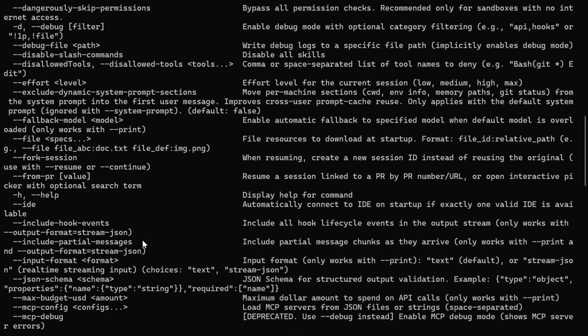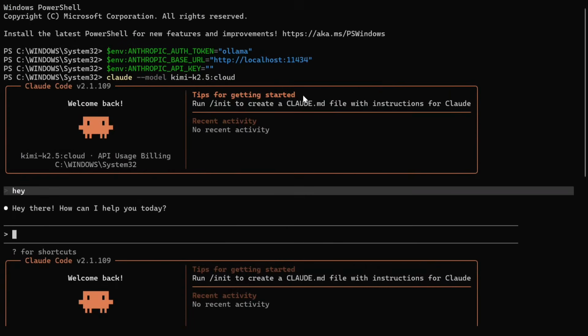Now this is just the first part. In the first part, we are able to set up Claude Code, but what model to use? You wanted to use it for free, right? So I'm assuming that you have already installed Ollama in your system. If you haven't, just search on Google for Ollama and install the application. Once the application is installed, the rest of the part is quite easy. We'll be running a few commands to set up environment variables so that your Claude Code uses Ollama by default.